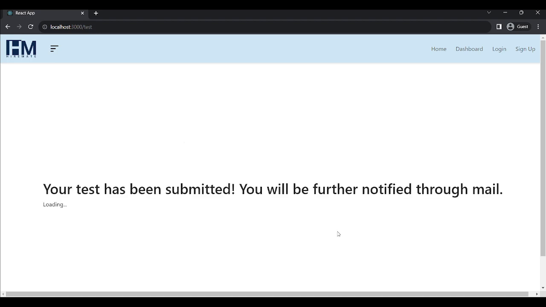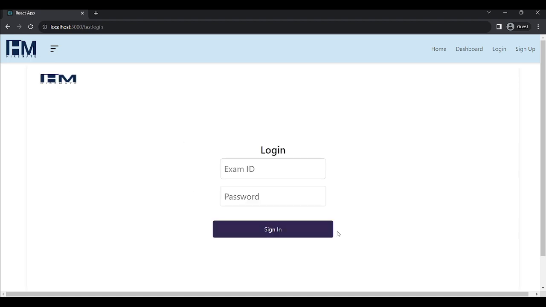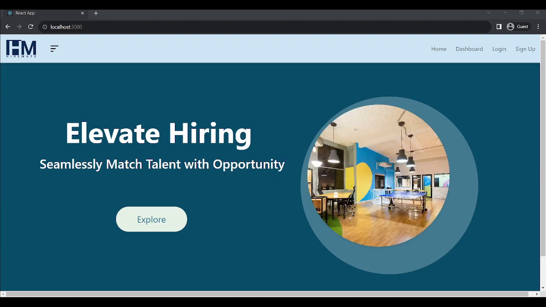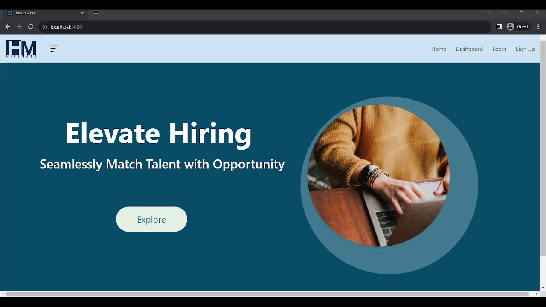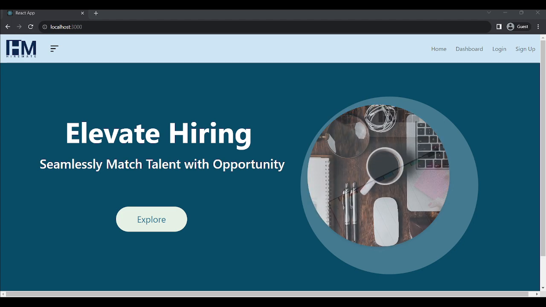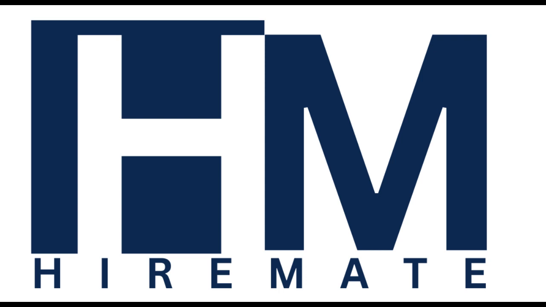After submitting the test, the candidate will receive an email for further notification and the score is stored in a database, indicating whether the current candidate is shortlisted for the in-person screening round, interview round or not. Finally, the HR will receive an email containing information about the selected candidates. From here, HR can decide to call the candidate for an in-person interview. Thank you.